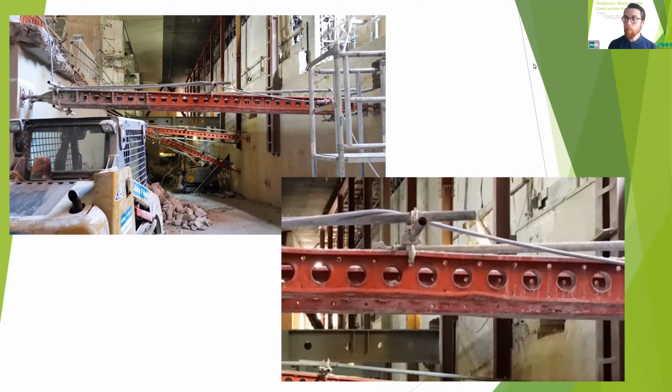That meant that they were working very close to one another, and you can see that there's some damage to the prop there, which was because the bucket was raised on the skid steer when it drove into it, which is not a clever idea, but as there's a risk, we design accordingly. It's good practice to design for accidental impact loads, and that's for good reason. The things you've got to consider are how big the plant is, which gives you an idea of how large an impact load to design for, but also to think about robustness and designing for redundancy.